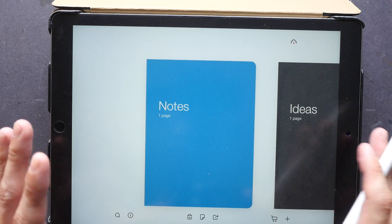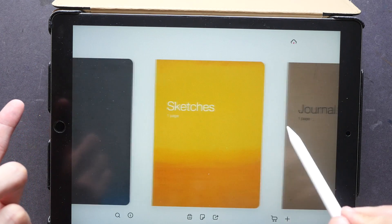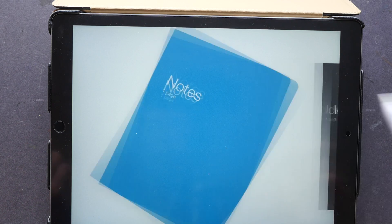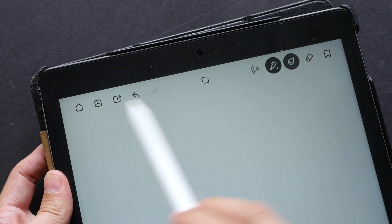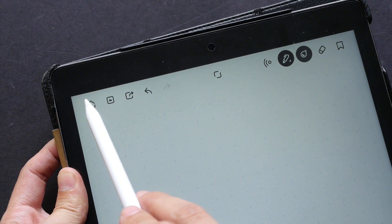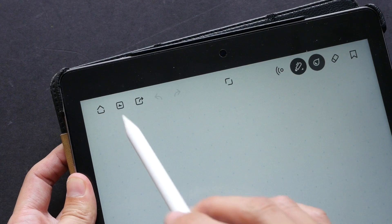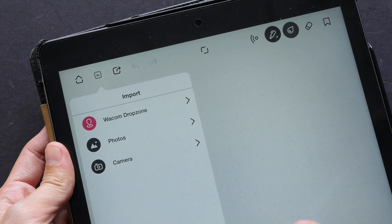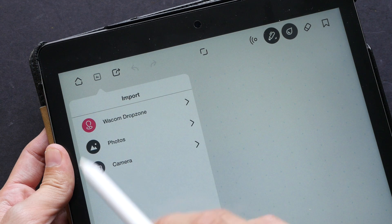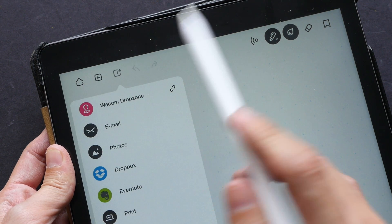For me personally I just have two notebooks — one for taking notes and one for sketching. Let me show you the user interface. The UI elements are buttons at the top and some at the bottom. The top-left is the home button to get back to the home page. The second button allows you to import pictures from your photo gallery or take a picture with your camera and put it onto the canvas — I use this feature quite often when I'm out on assignment.